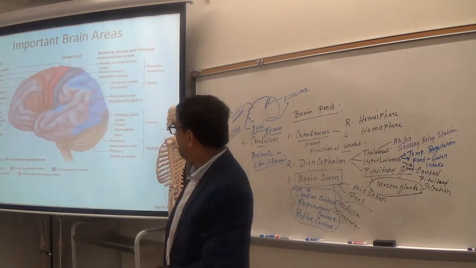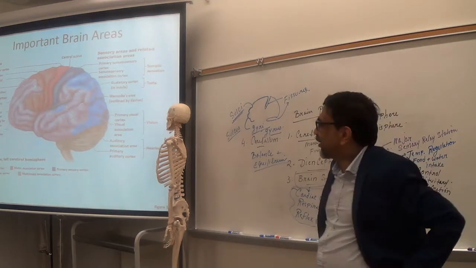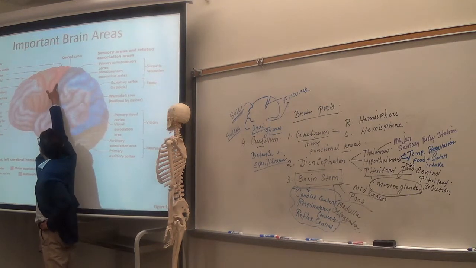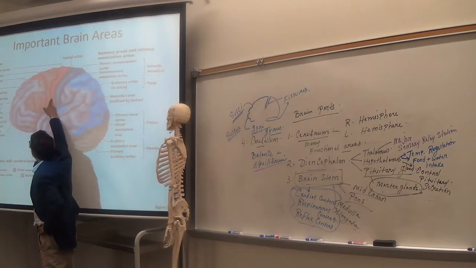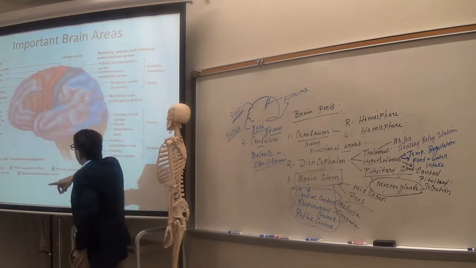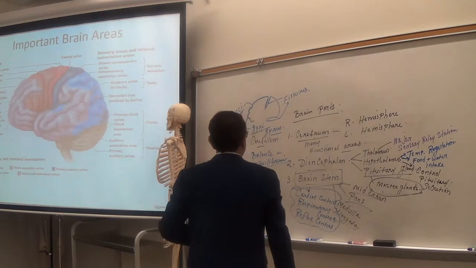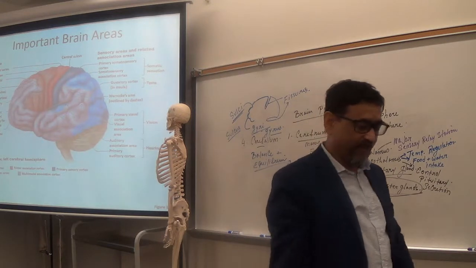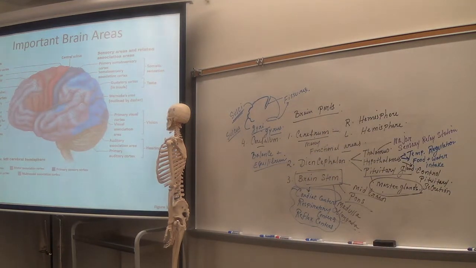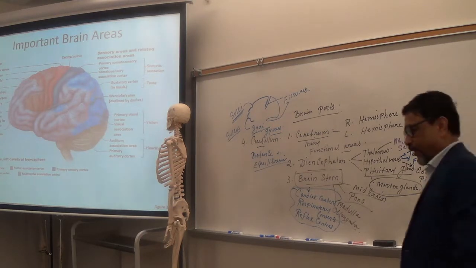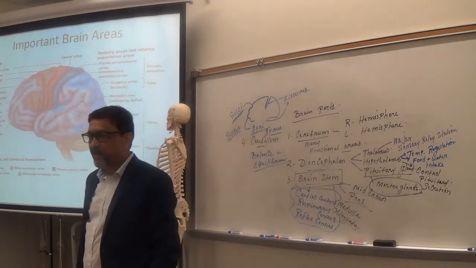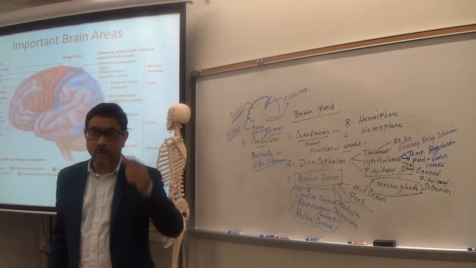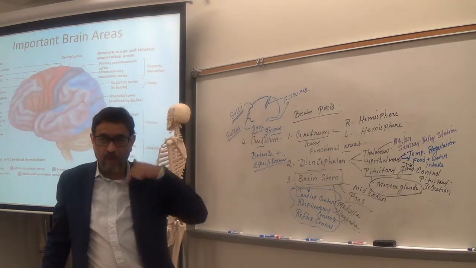In front of the central sulcus, this is the central sulcus that separates the frontal and parietal lobes, right? So in front of the central sulcus, this is called precentral gyrus, which is primary motor cortex. Precentral gyrus. Pre means before the central. That's why precentral gyrus, which is primary motor cortex. Remember, when we say motor, that indicates mainly movement. So primary motor means from this area, signal goes to the muscles.